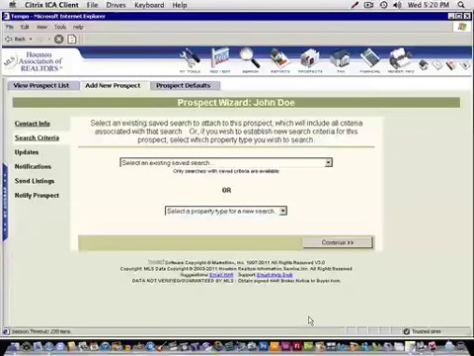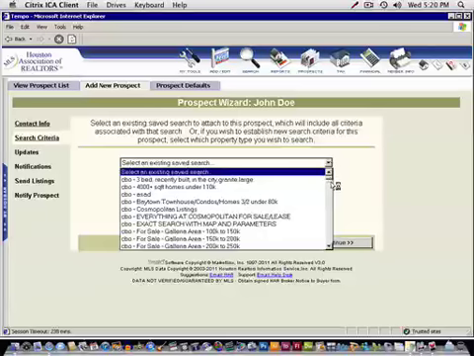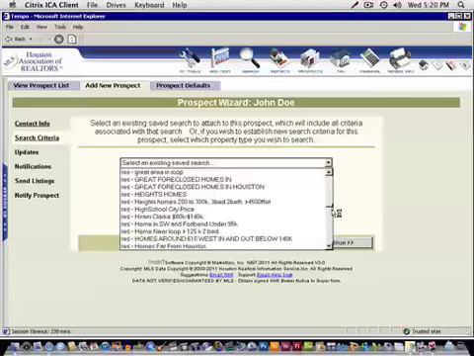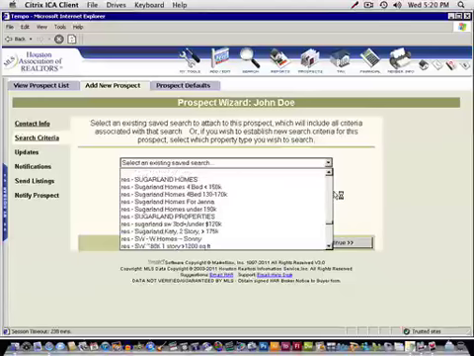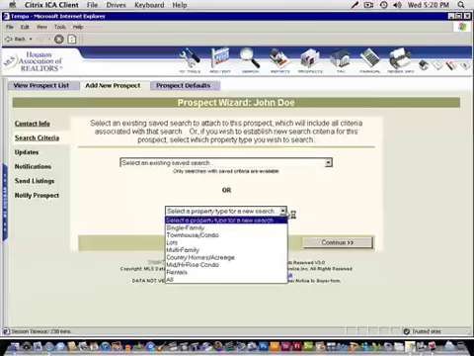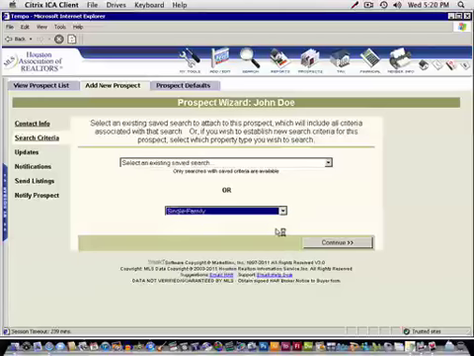In order to use the prospect setup, there are two different options here. The first option has saved searches, the searches that I built previously for other prospects. I've been in the business for many years, so I have lots of searches, probably over 400. But today, I am going to do a new prospect with a new search. We're going to create a search using a single family house, just a regular house. Single family, hit continue.